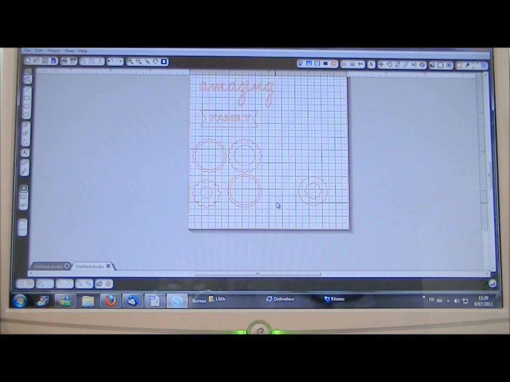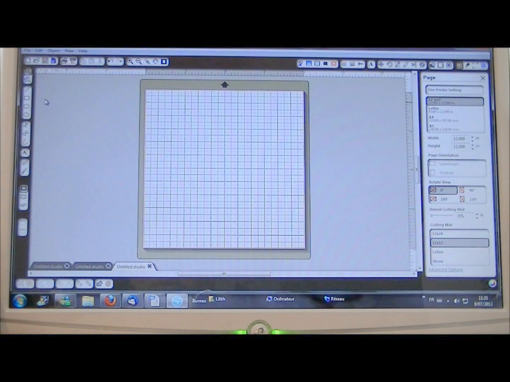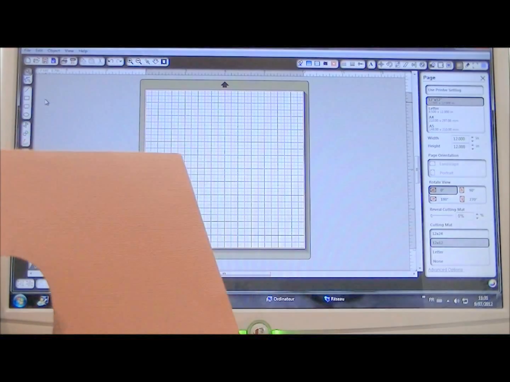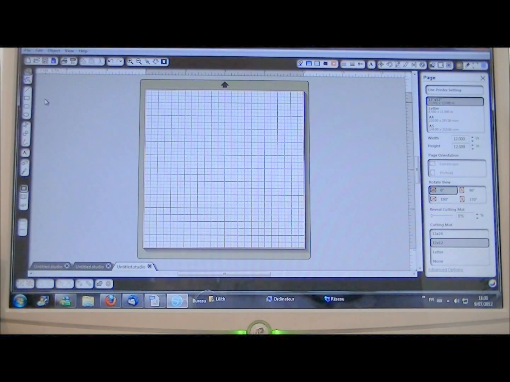Now, if I want to create a mask, I'm just going to show you. I have loads of cardstock in colors that I wouldn't normally use, for example this lovely brownish one. If you've noticed, when I use cardstock, it's white or kraft, or I go for nice pale colors or gray.